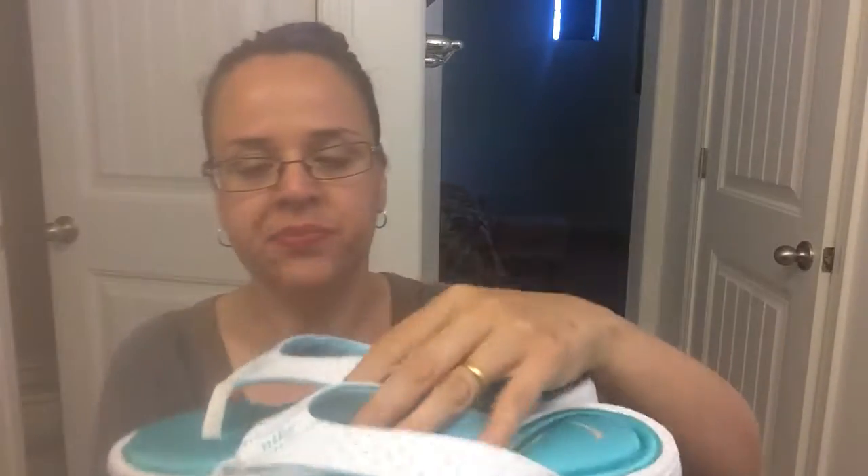I went over to the shoe department and found these cute little sandals. I've already worn them — they're Nike, called the Nike Comfort Footbed. They're really nice, plush, and soft. I like the color — I like turquoise — and it caught my attention right when I saw it on the shelf.